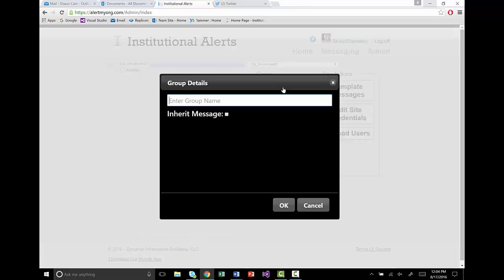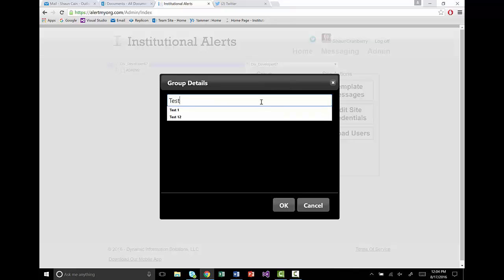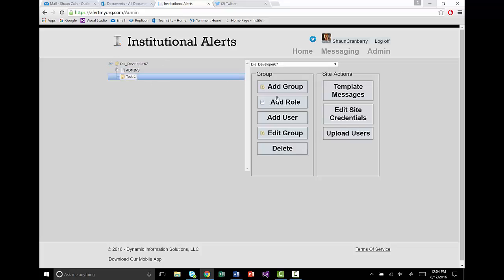So if we wanted to add a group, you just click add group, and we'll put test 1. Inheriting messages, so it's at the group level, so if you clicked a role under it, it would send to every single role and user under that group if you click inherit message. This allows for just an easy way to select a lot of users without having to go through and click through each one. And for this, it's just a quicker way. Instead of having to click each orange bar that would be under the drop-down menu, you target a bunch of people at the same time.